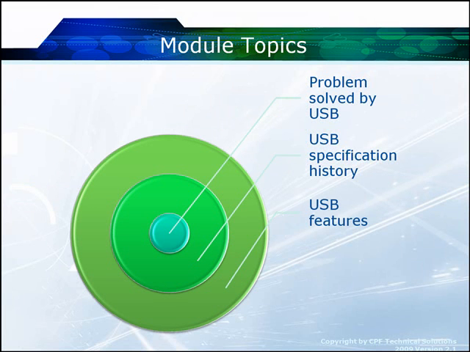We'll go over the features in USB — some of the positive things that USB has brought to our connectivity PC world. Hot plugging is one of the major goals of USB, being able to plug and play. In previous older platforms, if you wanted to connect a peripheral like a keyboard after the system was already up and booted, you had to reboot the system so that the device would be recognized. We'll also look at isochronous traffic — handling real-time data traffic — and error handling.